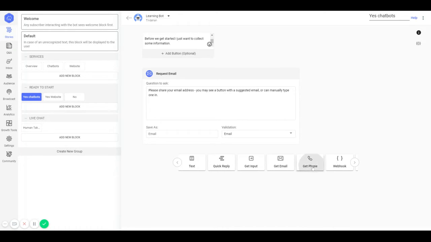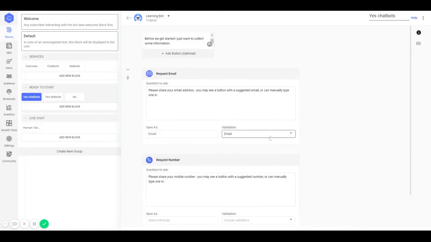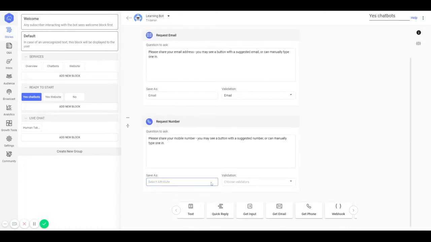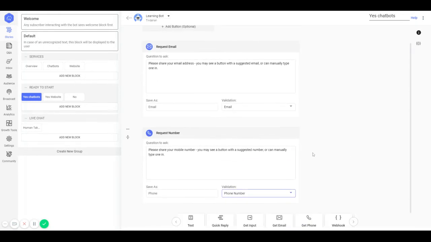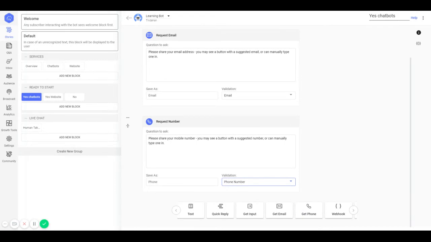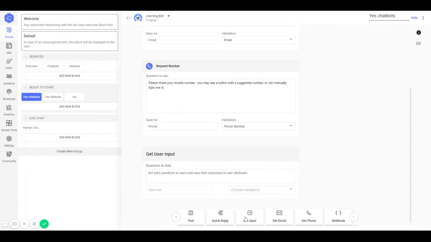Let's go ahead and collect their phone number as well. So let's go phone. Same thing will happen here. It will suggest a phone number. If it's not right, they can type it. So validation: phone number. Now, what if we want to catch other information? Let's go ahead and get input here. That's this button right next to quick replies, and then get email on the right side.